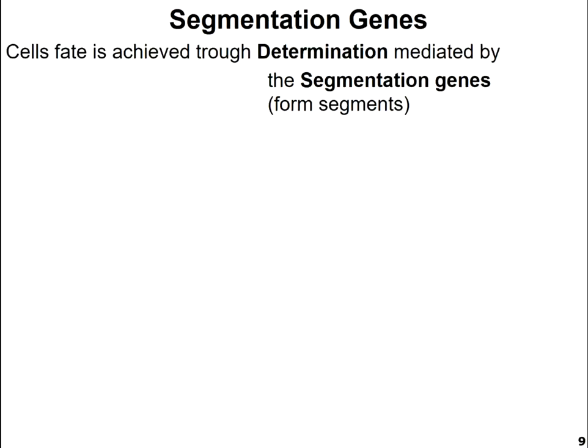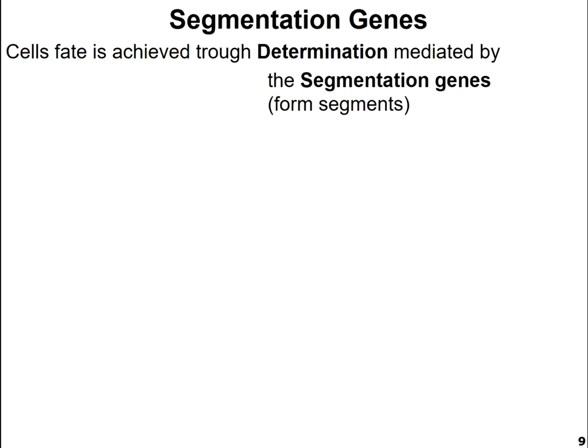At this point, the zygotic genes can be activated. What are the zygotic genes again? So when the egg is fertilized, it forms a zygote. So the zygotic genes are the genes that belong to the zygote. Okay? So at one point, the zygotic genes are activated, and in fact, the maternal genes control the activation of specific zygotic genes in a specific order.